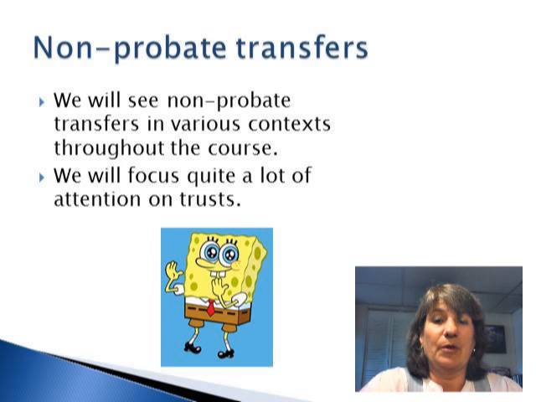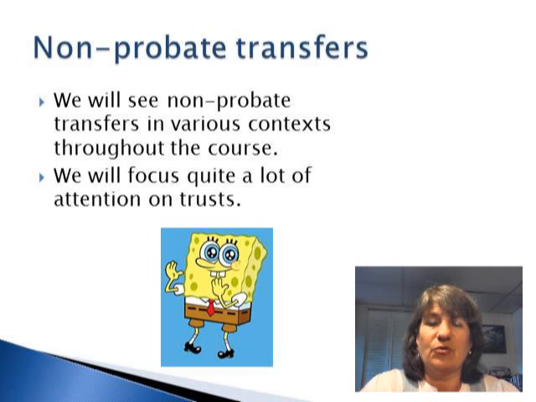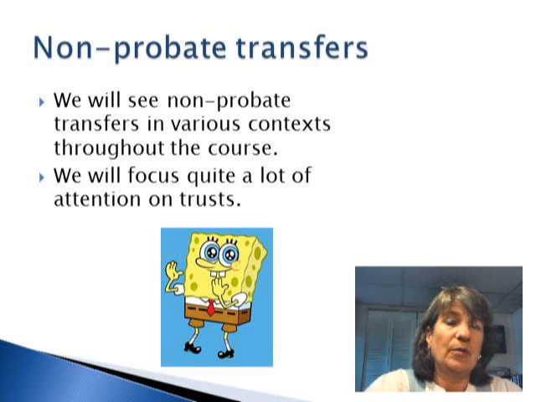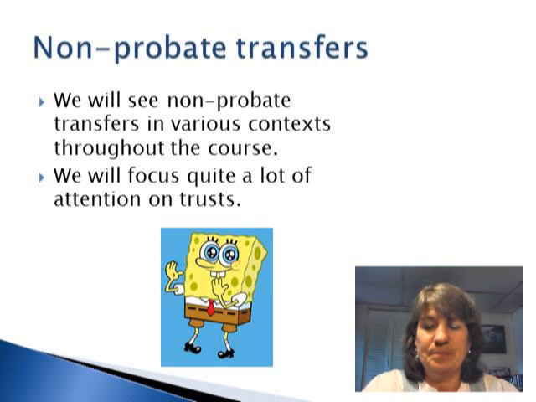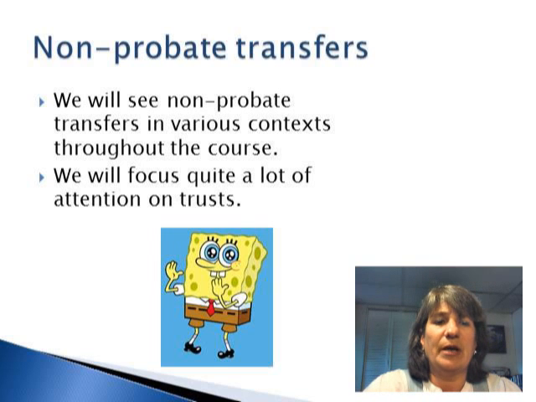Another big one for non-probate transfers is trusts, and we will spend quite a bit of time talking about trusts. You probably did some of this in property, although I think the coverage of trusts is not as even as with some other topics. A trust separates legal title from beneficial ownership. A trustee has legal title, but for the benefit of other people. That's also a kind of non-probate transfer.